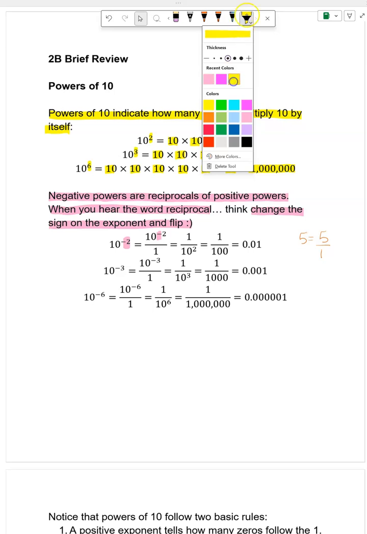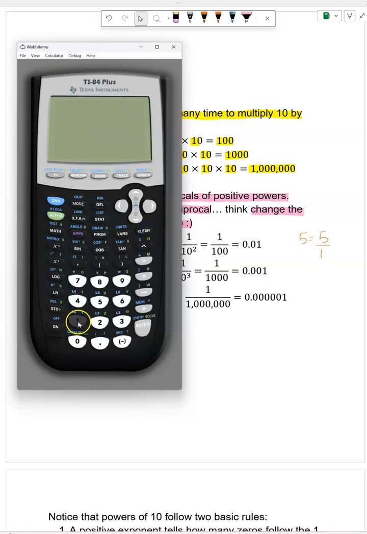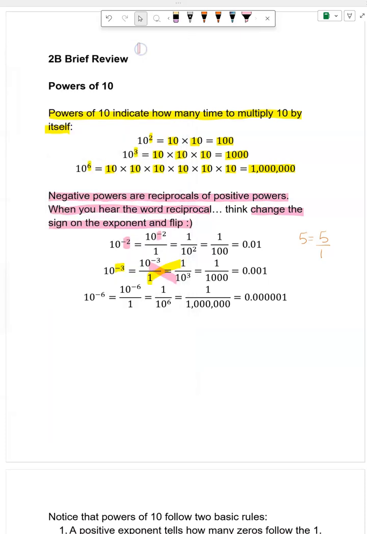So, here we have 10 raised to the negative third power. So again, we think reciprocal, which means think flip. So we have to write it over our 1, so that when we flip it, we put the 1 on top, right? And then we put the 10 on bottom, change the power to positive, and then, well, 10 cubed is 1,000, so 1 divided by 1,000 gives us, let's do it on our calculator again so you guys will be really good at this. 1 divided by 1,000 gives us 0.001, okay? So that's how you do that.